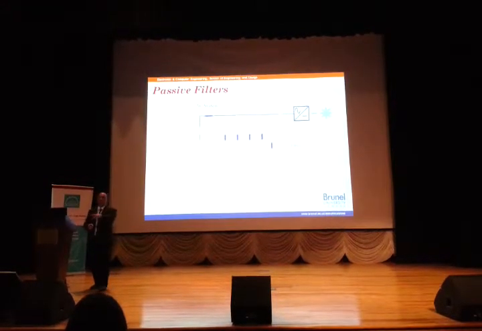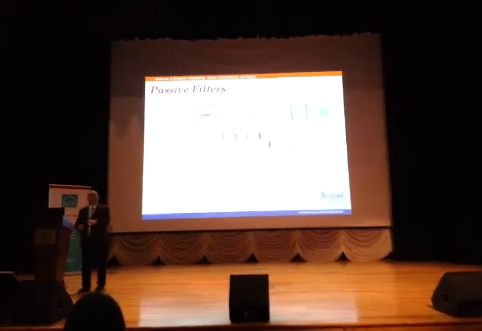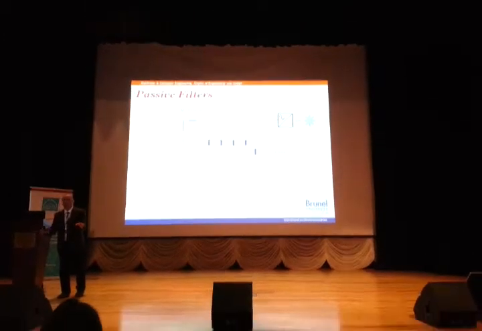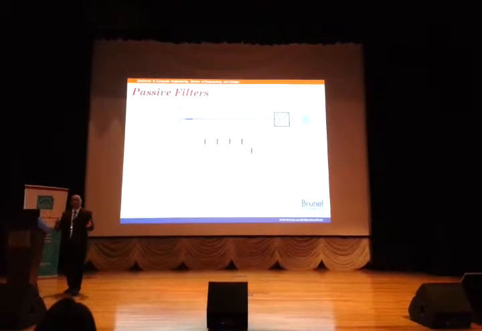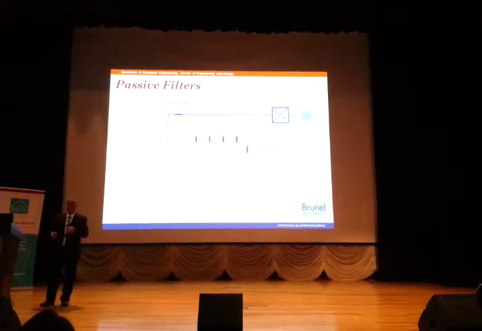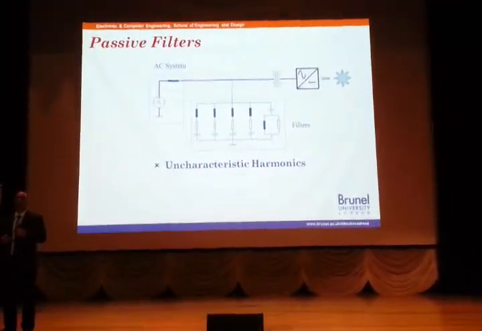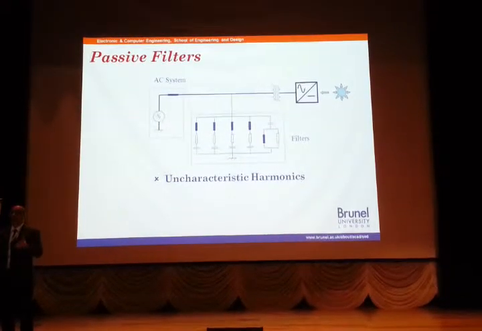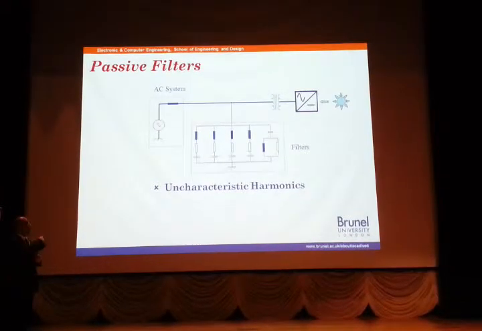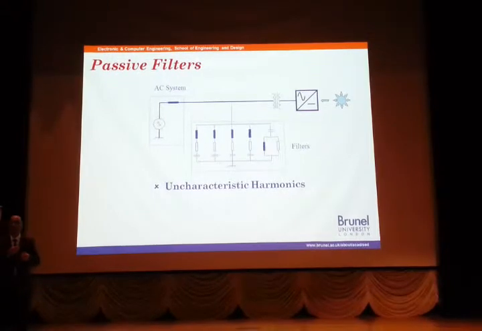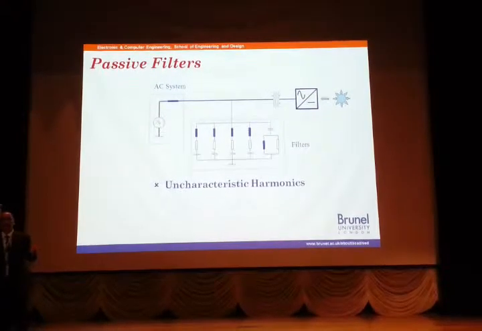Now, this passive filter has been established for so many years, and it is a well-known technology. However, over the last 10, 15 years, there have been a lot of problems with them. What sort of problems? Uncharacteristic harmonics. Suddenly, if I have a third harmonic, none of these filters is tuned for the third harmonic, so it cannot be absorbed. Okay?